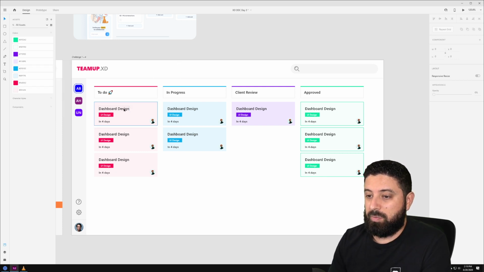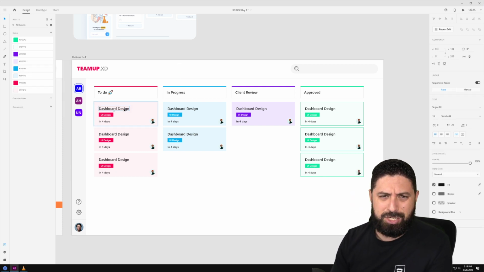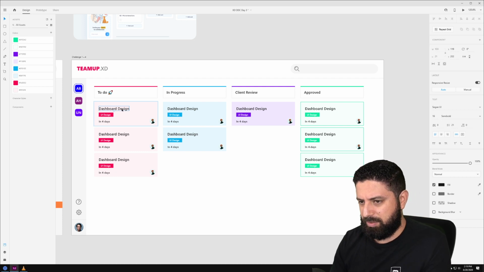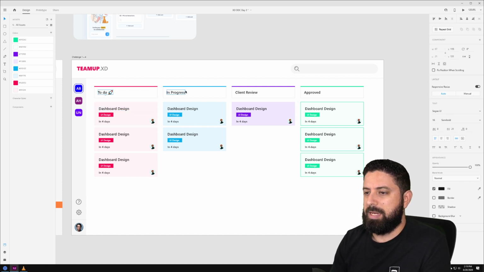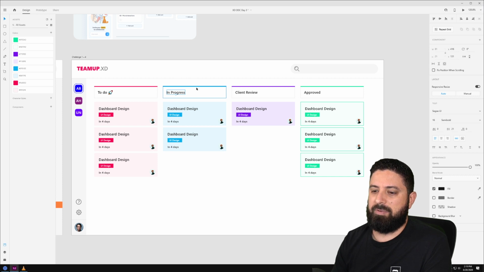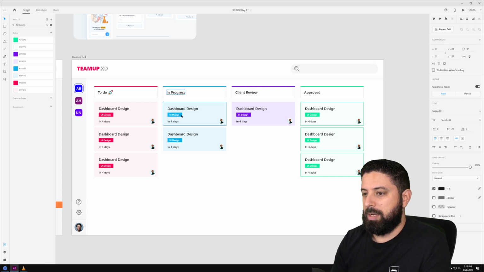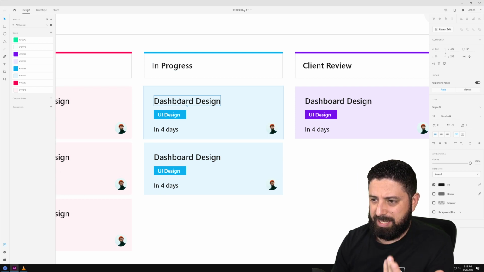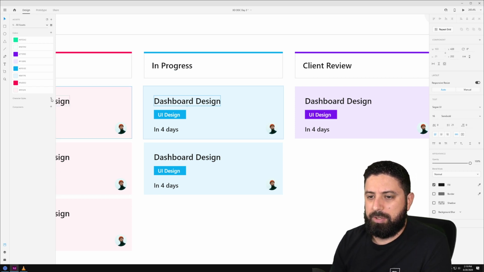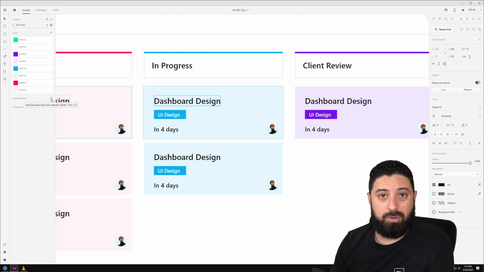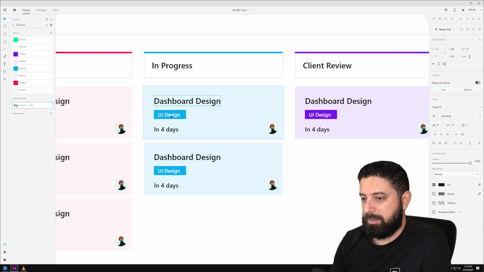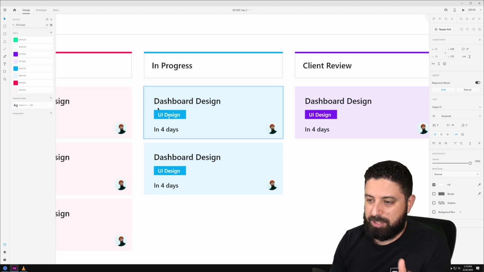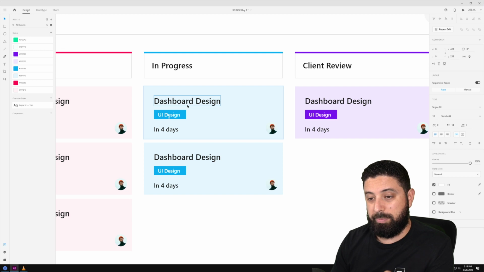So another thing that's really helpful with this, and I should have set this up earlier, but that's okay. We'll kind of start now, is if I wanted to, I can set up different type styles. So if we take a look here, I may come in here and I want to set up the card title. So I'm going to come in and I'm going to identify all the different character styles that I have. And I'm going to hit add. I'll come in here once again. And actually, I'm going to stop. I'm going to do this one by one.